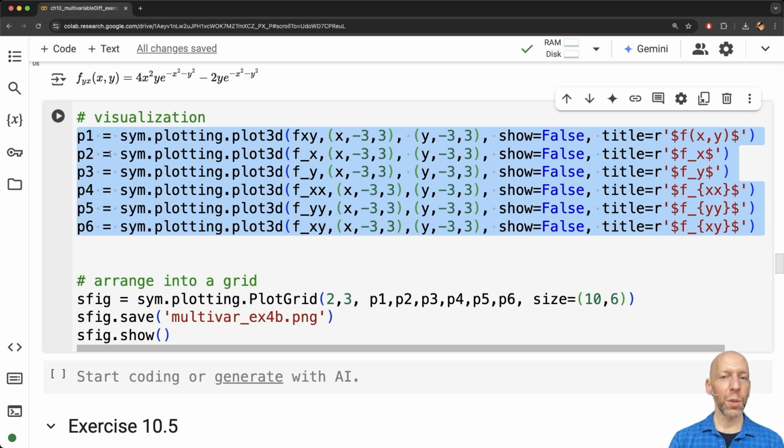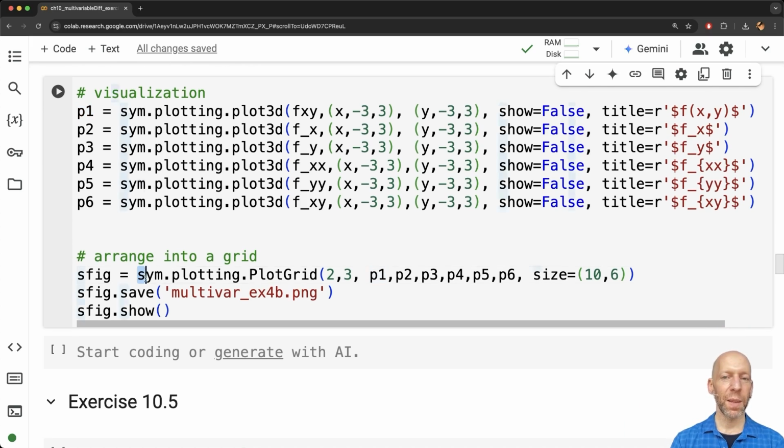Instead, I want to just create variables that represent those visual objects, those axis objects. And then I use this function sim.plotting.plotGrid to create a 2x3 grid. And here are all of the plot objects that go into that grid. Okay, and then here I'm specifying the size for the figure.